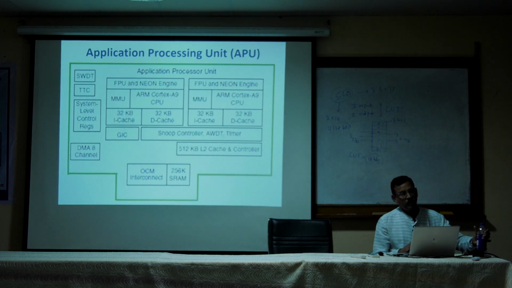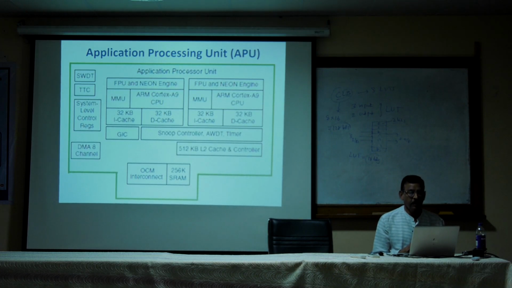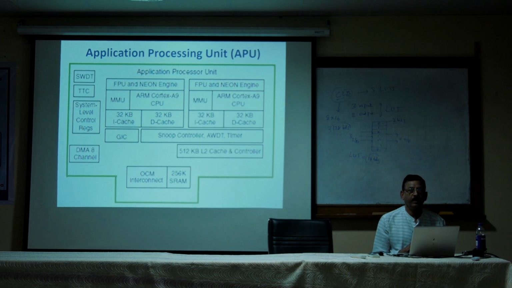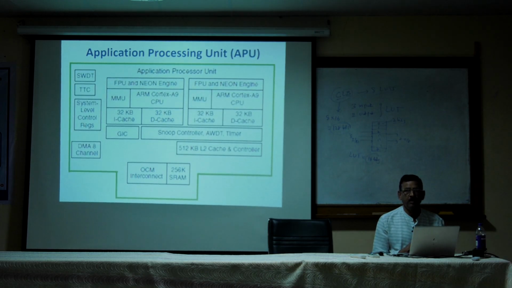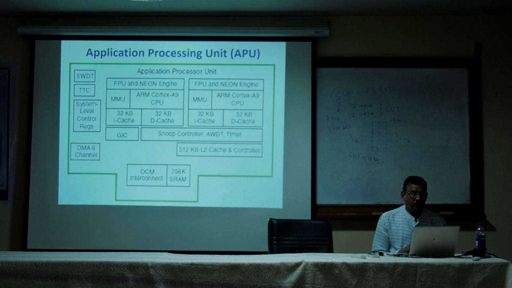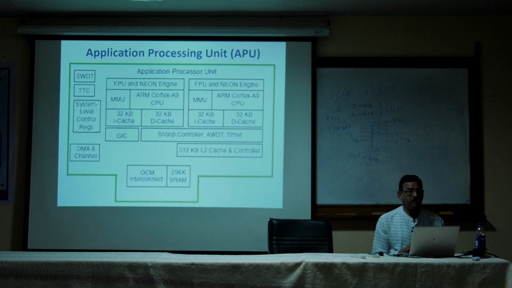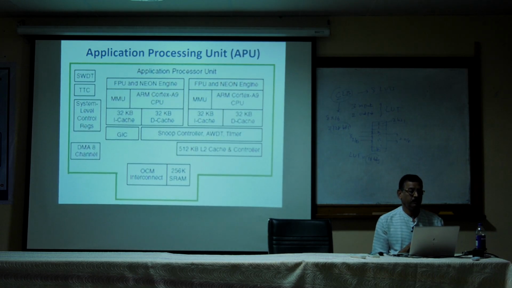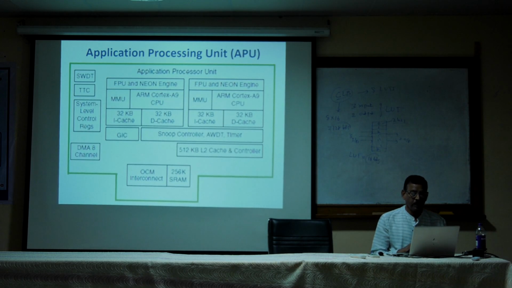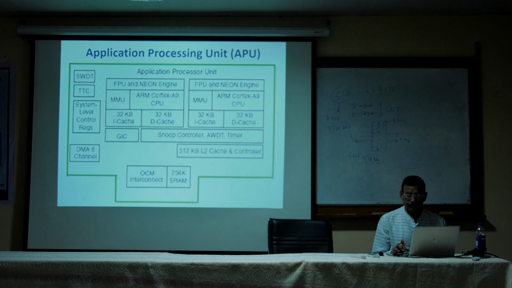So that type of processor cores, two are there in this, plus L2 cache memory also, 512 KB L2 cache memory. L1 cache memory and L2 cache memory, and then also some small on-chip memory is present, a 256 KB SRAM memory. And 8 DMA channels, you studied DMA, right. So 8 DMA channels are also present.